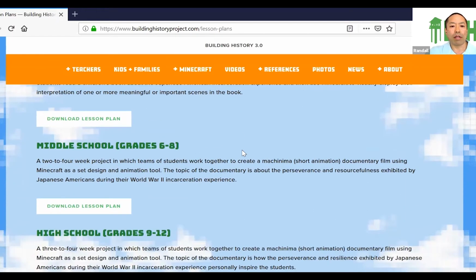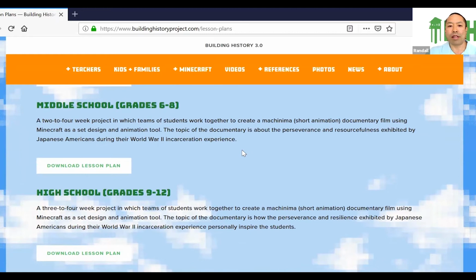The middle school and high school lessons are both project-based lessons in which students are creating a machinima, which is a short animation that uses Minecraft as a set design and animation tool. A lot of the pushback to using Minecraft for such a serious topic like the incarceration experience is that people see Minecraft as a game, but what we're using it for here is more of an ed tech tool, a technology tool.